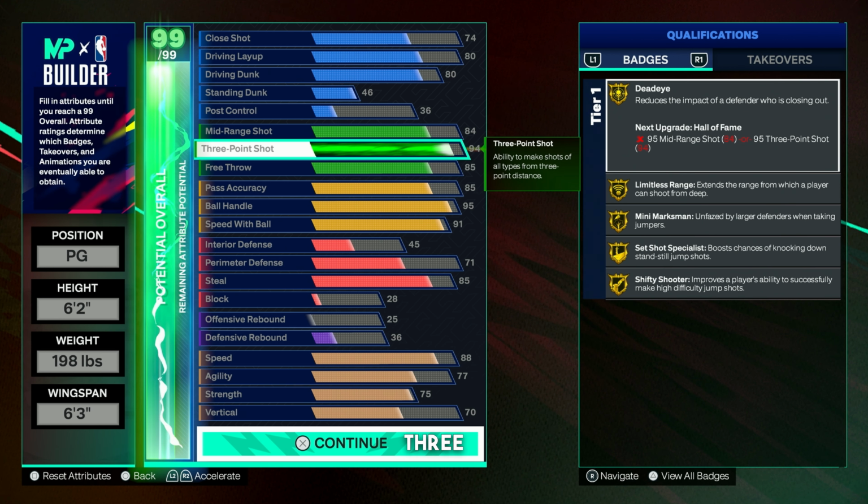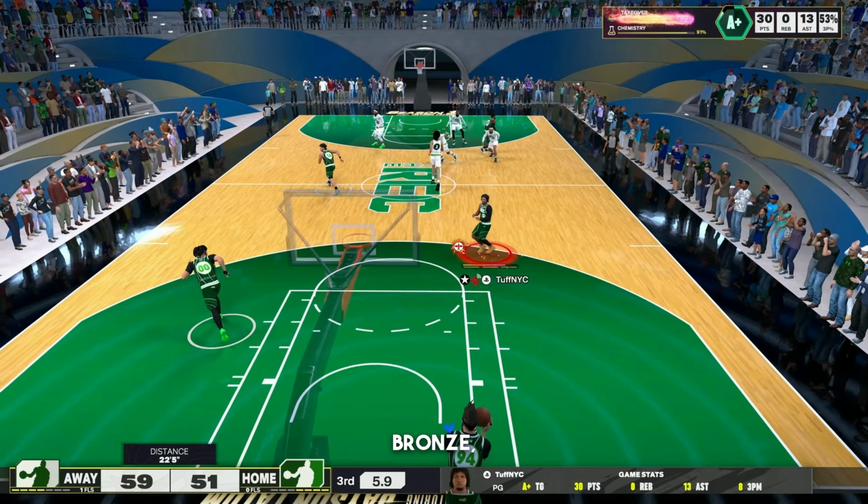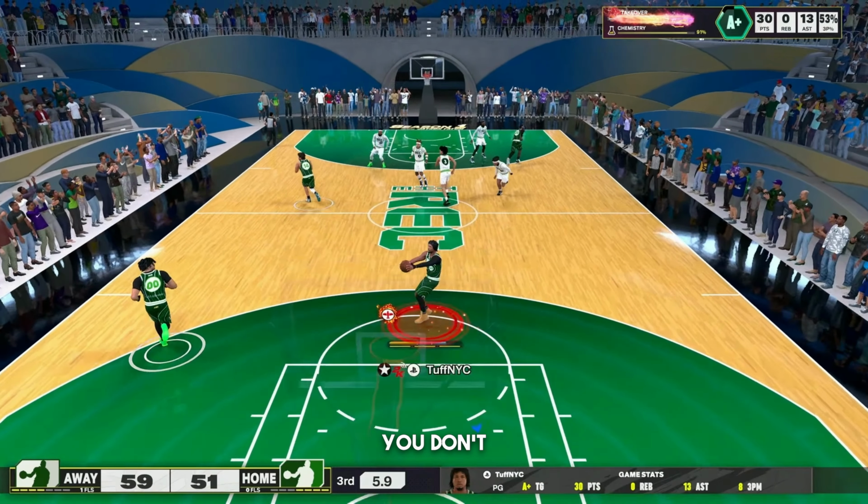So I have a 99 3 ball in this build, 85 free throw, 85 pass accuracy. Bronze bailout is probably one of the best badges in the game. All you need is bronze, man. You don't need anything higher than that unless they do some type of patch and you need a higher pass accuracy, but I think bronze bailout is the best. You get versatile visionary, which is good for lobs. I like it a lot. You get it on bronze.